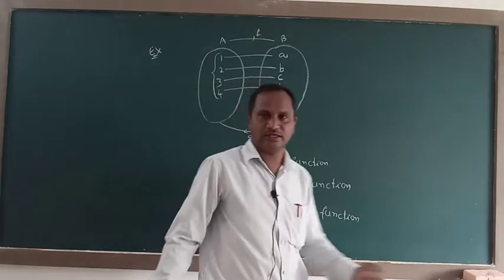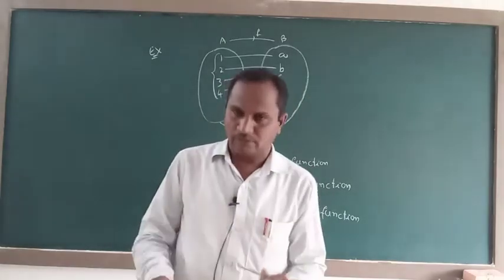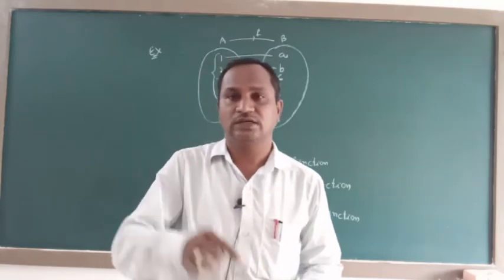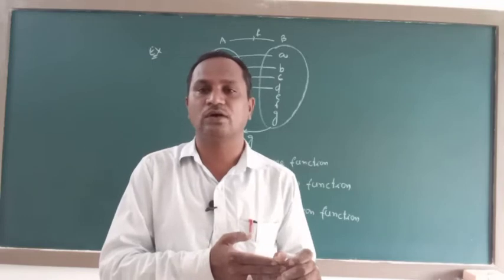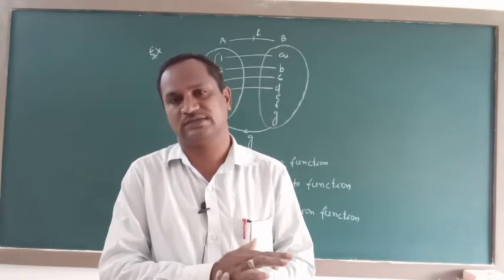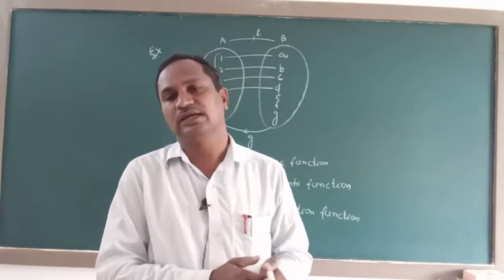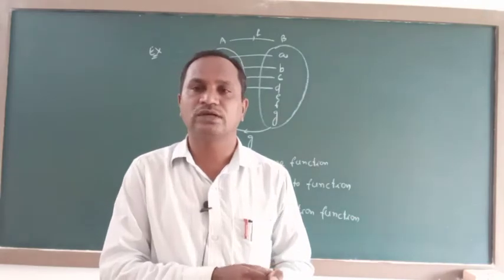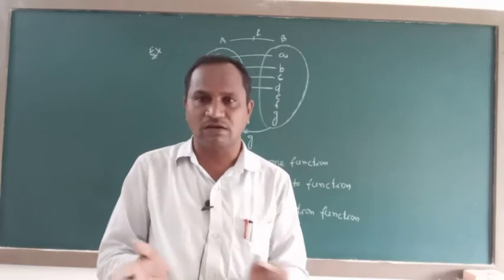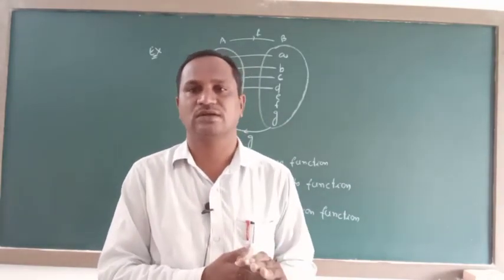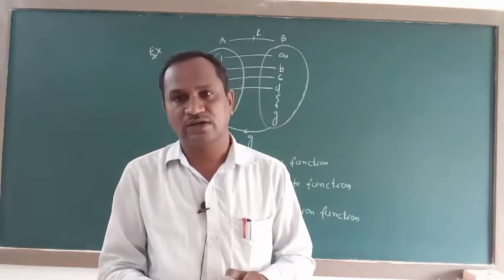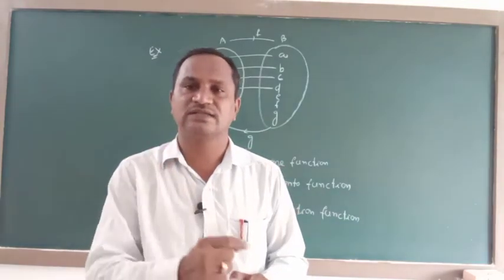If you move from B to A, it does not form a function. That's why, wherever you see inverse function or invertible function, F must and should form both 1-1 and onto. Then only we can say F is invertible. Otherwise, F is not. In the example I told before, F forms both 1-1 and onto. If F forms both 1-1 and onto, then if you move conversely from B to A, it also becomes a function. At that time we can tell F is said to be invertible, or inverse function exists for the function F.